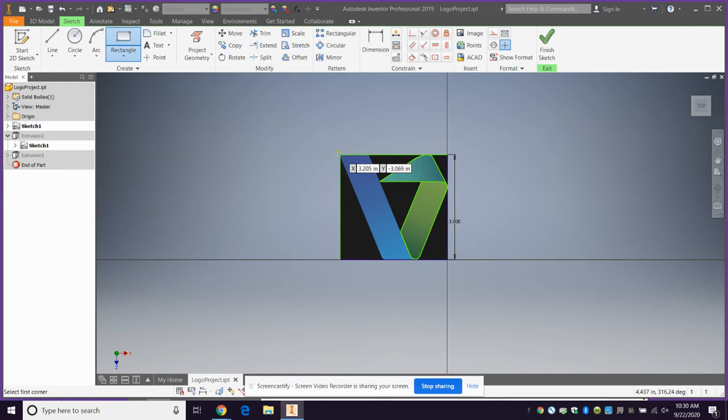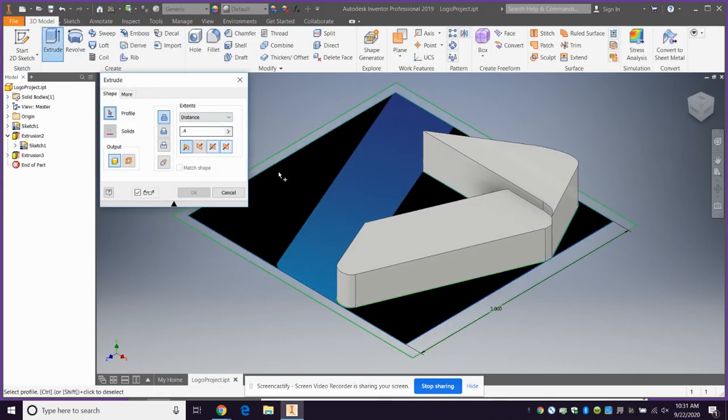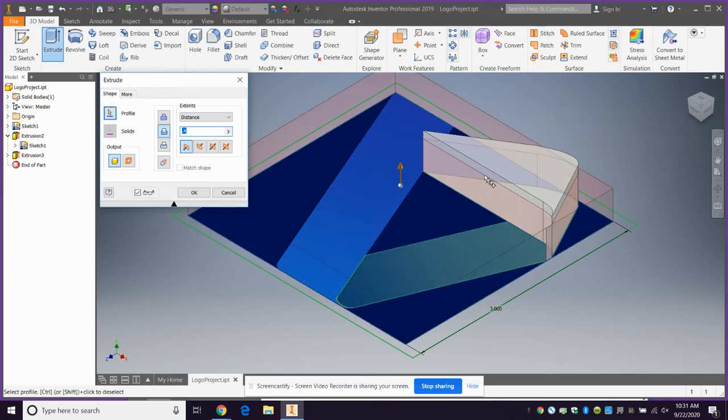I'm actually going to draw 2 rectangles here. All right, I'm not going to carefully dimension them. I probably should, but I'm just trying to quickly show you some ideas. I'm going to hit finish sketch. I'm going to extrude the inner part, which again is kind of hard to see. Oh, it automatically selected a cut. So watch out for that. If it turns red, that means it's going to be cutting material.